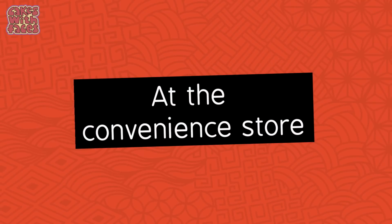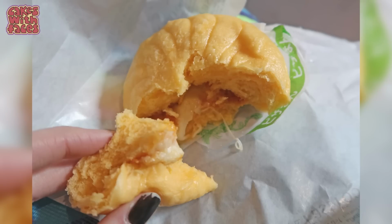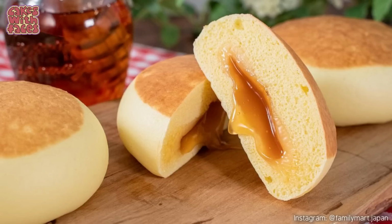Next, Japan news isn't usually about convenience store items, but there's a new special item at Family Mart that I just had to show you. Hotcake steamed buns. They always have a cabinet of hot food on the counter at convenience stores, and one section's for steamed buns. My favourite is the Pizza Man, which has cheese and tomato inside. This one is a combination of steamed bun and pancake with syrup inside. It's served hot and it looks delicious.